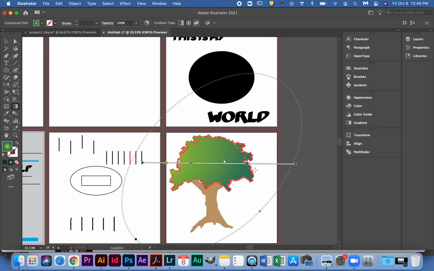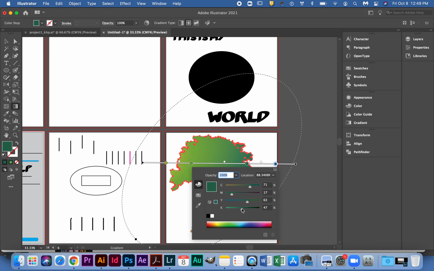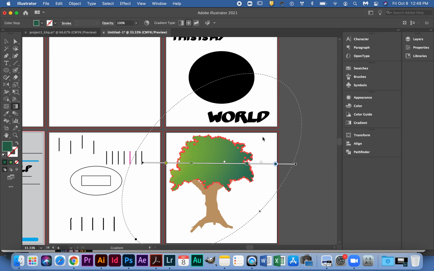So it's a little bit more fluid to use the gradient tool, especially when you're trying to change position of the gradient on an object.